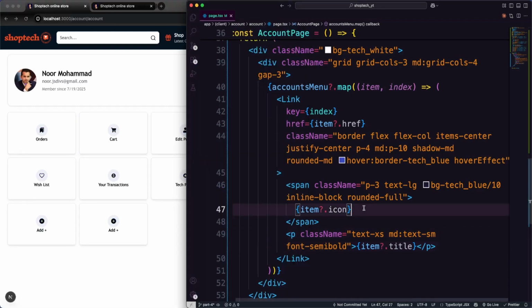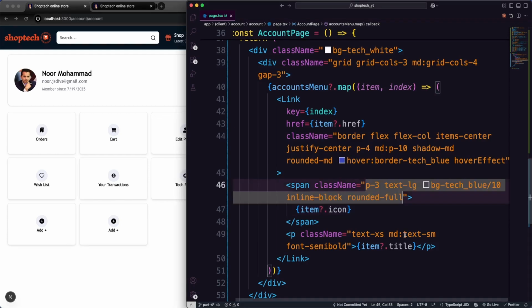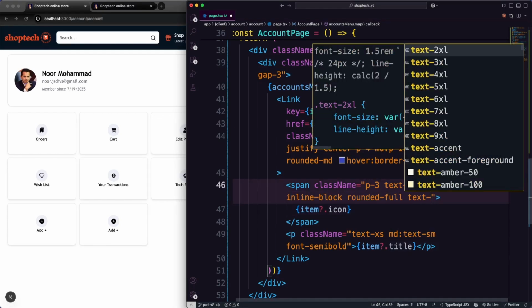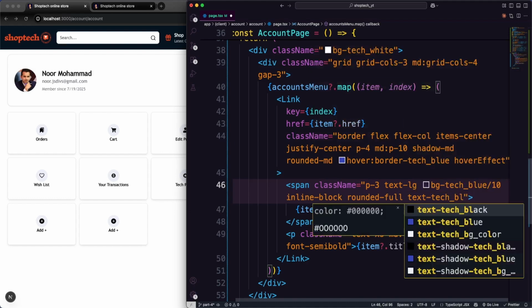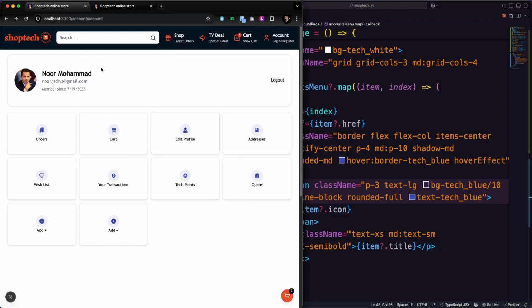Also, for the icon, it's very simple. I think I forgot to put that. I'm going to just put the blue text. That's it. I think that will do the things, whatever is recurring right now. So if we go here, yeah, good. So we have everything.